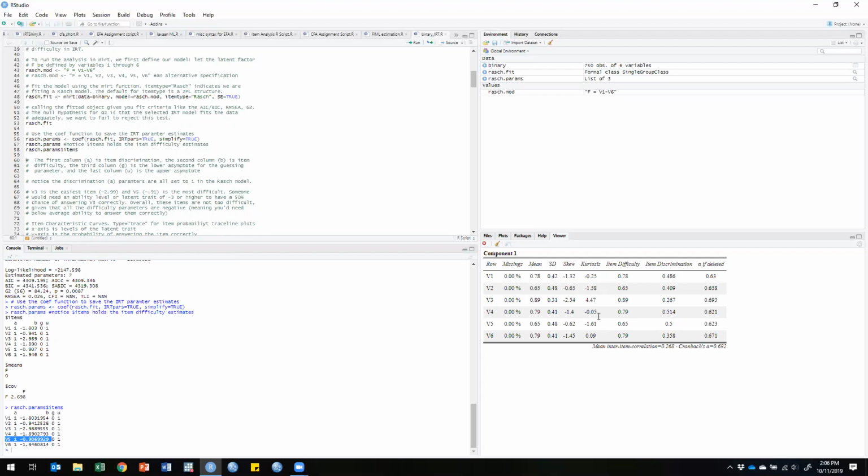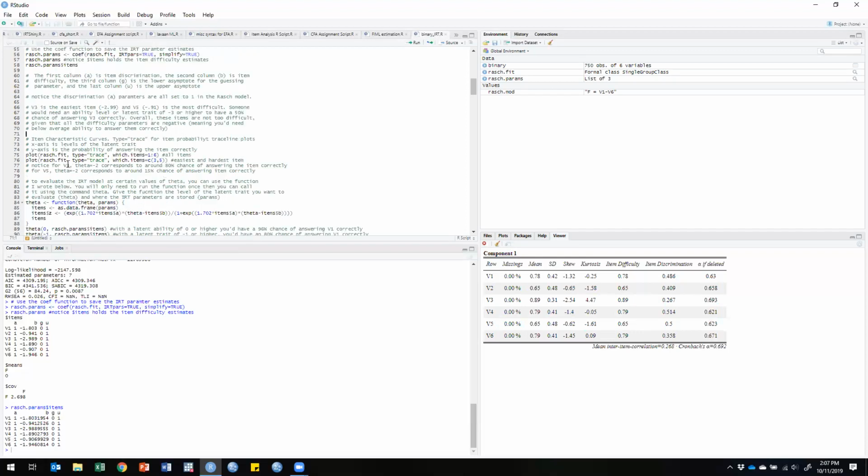And that's the same thing we found here. In our classical test theory, question 3 was the easiest and 5 was the most difficult. But you see how we're just interpreting them a little bit differently. The difficulties of all these are negative, so it's saying this test wasn't too difficult. You would need below average ability levels in order to get them correct, which isn't surprising because more than half of people got all of the items correct. 78% got number 1 correct, 65% got question 2 correct.